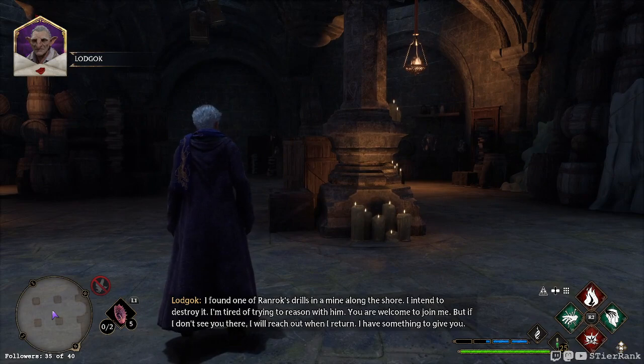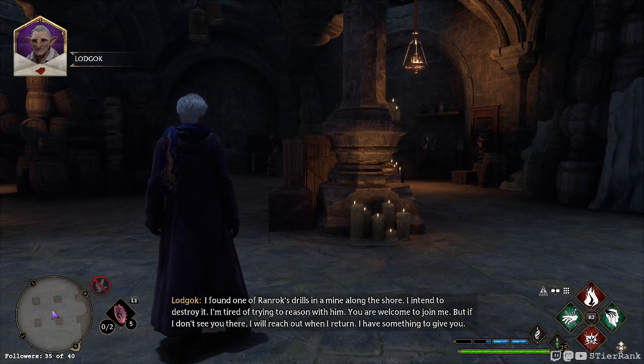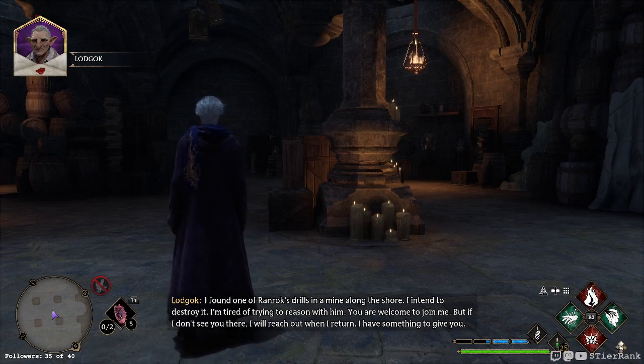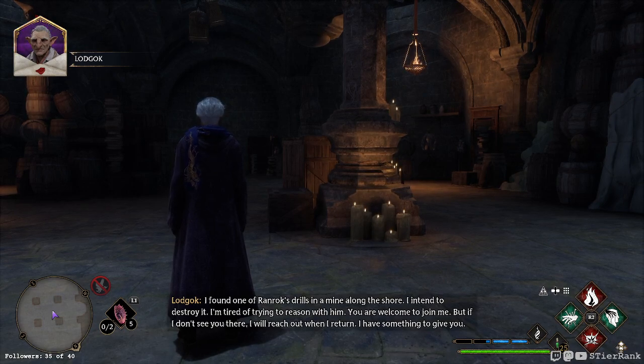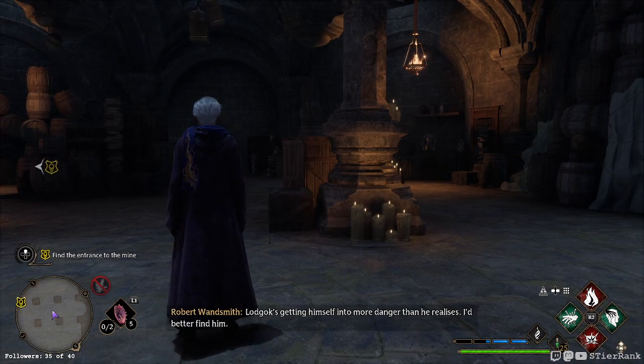One of Ranrock's drills in a mine along the shore. I intend to destroy it. I'm tired of trying to reason with him. You're welcome to join me, but if I don't see you there, I will reach out when I return. I have something to give you. Lodgok's getting himself into more danger than he realizes. I'd better find him.